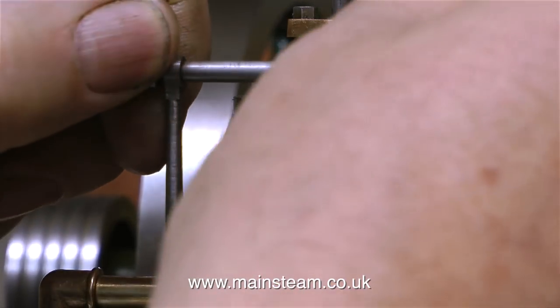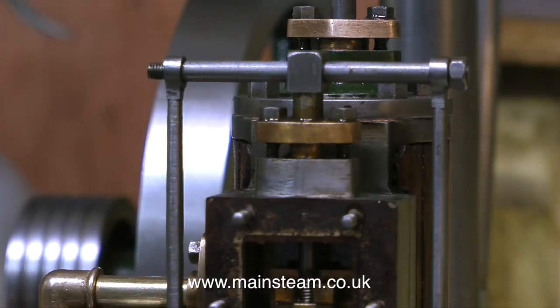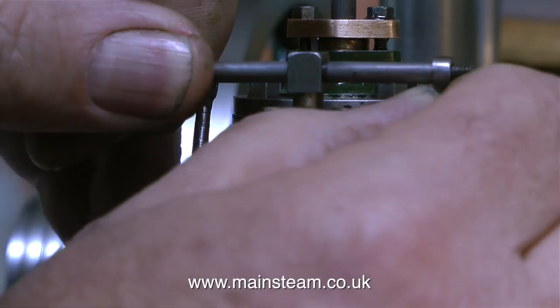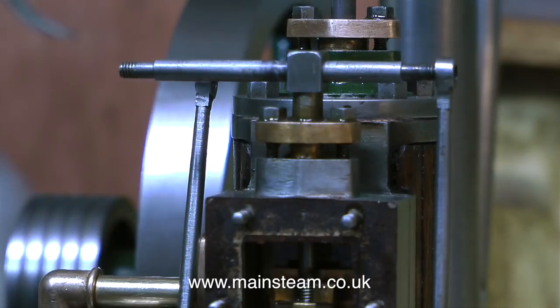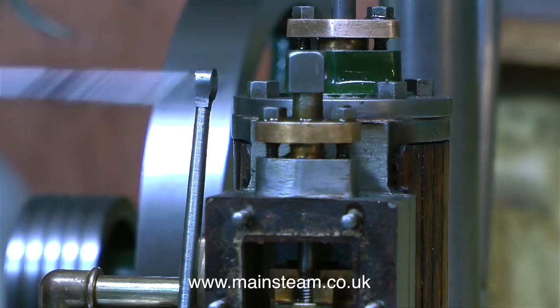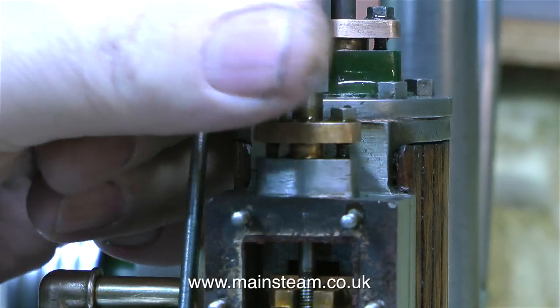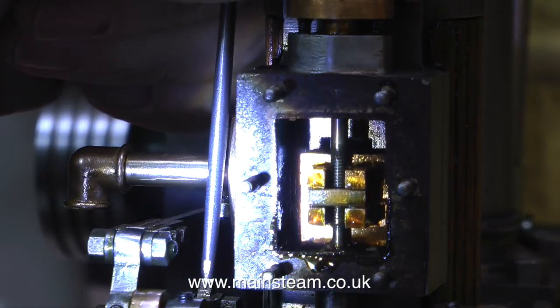And because this is a beam engine, it's not quite as simple and straightforward. I have to remove this crossbar so that I can rotate the valve spindle and adjust the position of the valve relative to where it is on the valve spindle. The valve drive block is threaded, and so is the valve spindle. So as you rotate the valve spindle itself, it moves the position of the valve up and down. Very simple, very straightforward. And here you can see I'm just dropping the position of the valve.